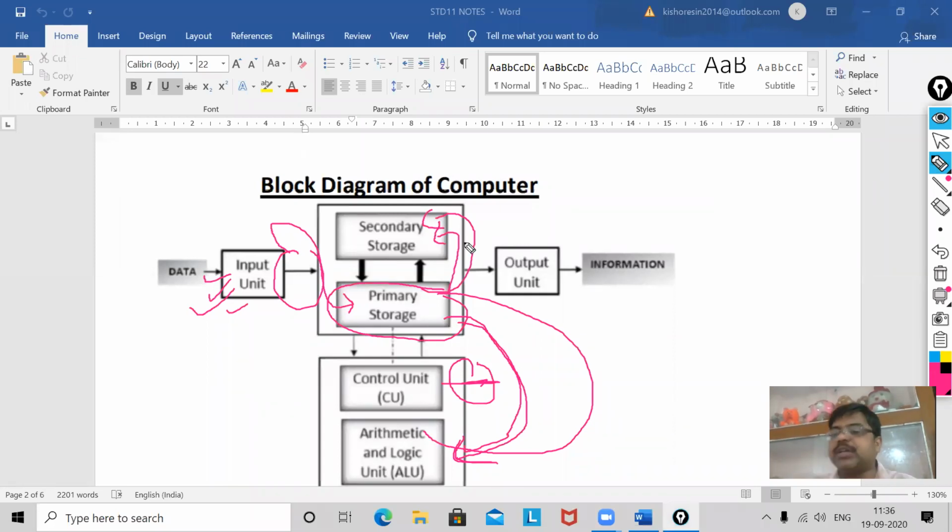But if I want to display it, then directly you can be in contact with the output unit. I don't want to store this data, I want to see this data, then there will be no concept of secondary storage here. Directly the primary storage will send this data to the output unit. You all know the output unit. It can be the printer, the speaker, or the monitor. But here I'm talking about the monitor. Once you are satisfied that my information is correct, then it will go directly to the printer. So first of all, anyhow, we have to check it, my dear.